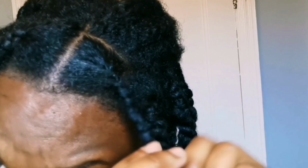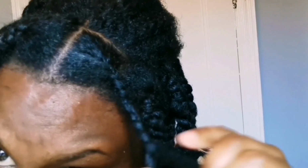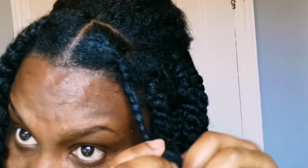If your hair is in protective style for 3 to 4 months, and then 2 weeks out, and then 3 to 4 months again, for the whole year, you're not really having a lot of access to your hair. So you're not knowing if the products and the efforts that you're doing are really working, because you're just having a 1 week break to put it back in protective styling.